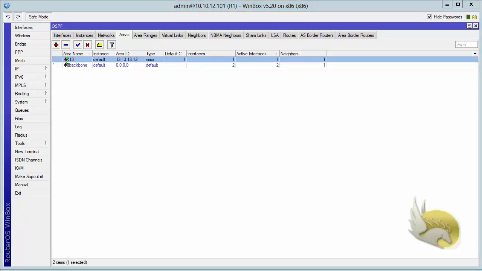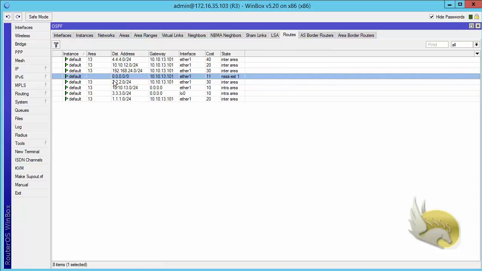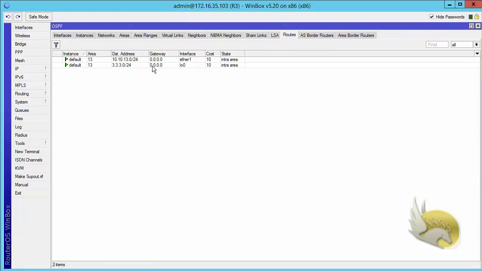And go to router 3. I want only to see a default route. You can see that the routes are withdrawn and I need to wait for some time to see the default route. So this is the configuration of an NSSA area that I have done. I need to wait just for some time to see the new default route injected into my OSPF database.